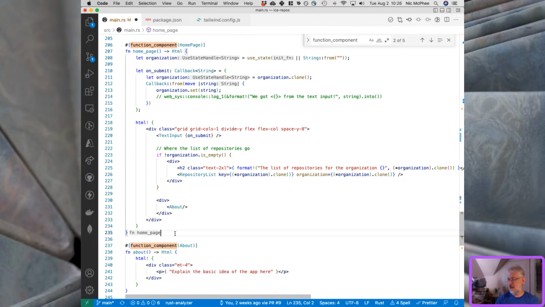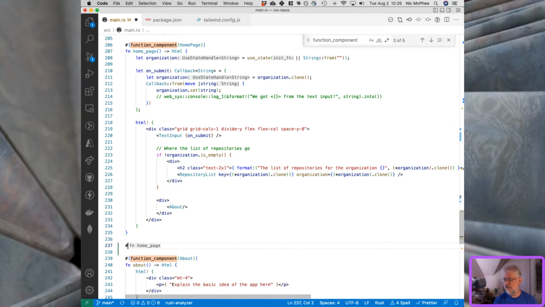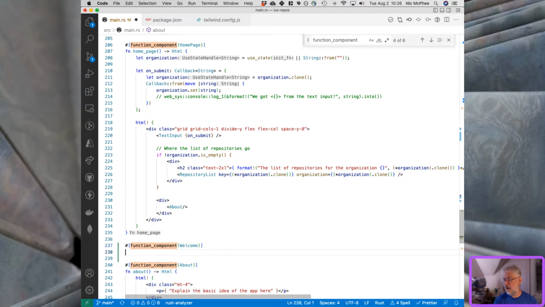I'm going to put title here. I think we're going to have to move stuff, but function, component, title, or welcome? Well, let's call it welcome. I like the sentiment of that better. fn welcome, html, boom.